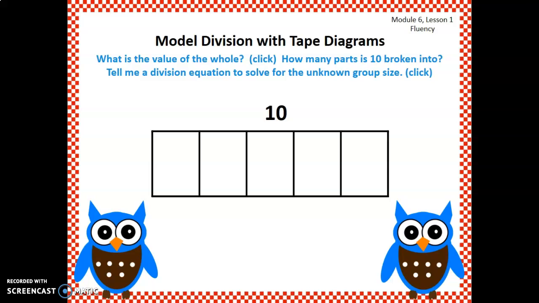That would be 10 divided by 5 equals, let's count by 5s till we equal 10. 5, 10. Oh, that was just 2 times. So 10 divided by 5 equals 2.